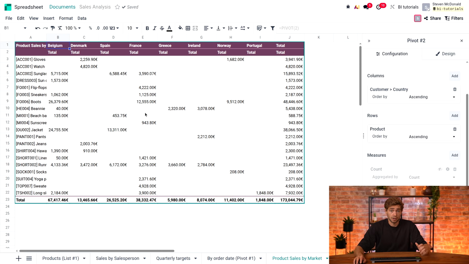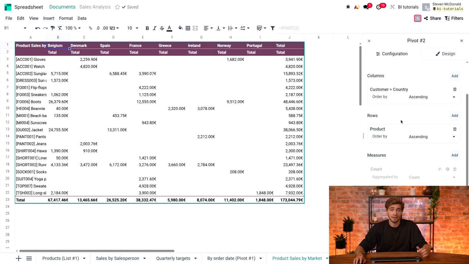When we're working with large quantities of data, it can be worth adding some additional structure to make it easier to scan your pivot table for the information you need. For example, rather than having just a list of products, we can add the product category to make a nested hierarchy.